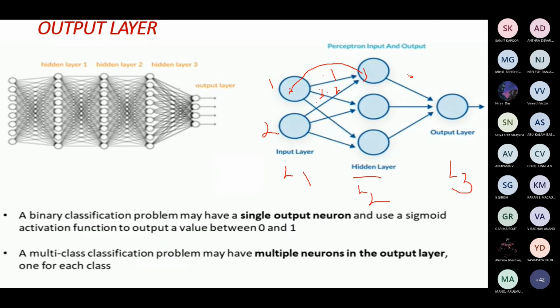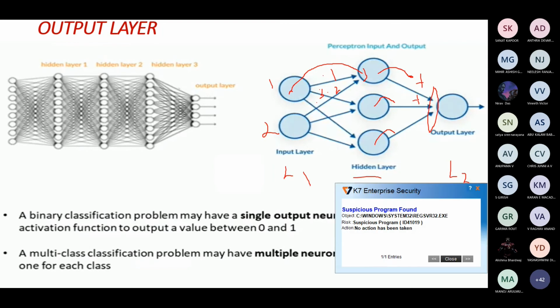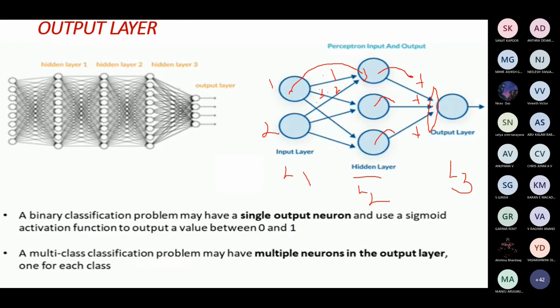So what I do is 1 into 0.1 plus 2 into 0.2, whatever the summation you are getting. Then it will be put into the sigmoid activation function. Don't worry, I will explain it with the help of a problem. Then the activation function output is added up with this weight, and again you aggregate all these weights. Whatever the aggregated value may be, again you put it into the activation function.